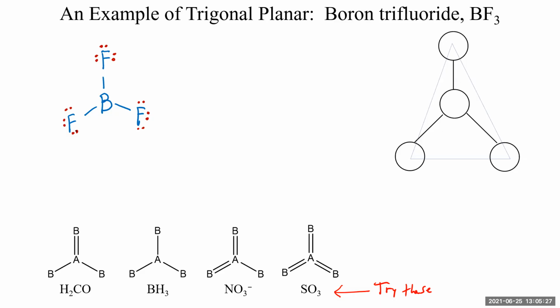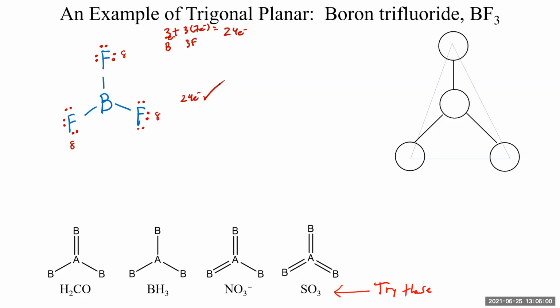Do we have the right number of electrons? Well, let's see, we have 3 plus 3 times 7. That's going to equal 24 electrons, and indeed we have 8, 8, and 8. You know fluorine has to have 8, so each one of these fluorines is 8. That's 24 electrons, so this is a good structure. All the fluorines have their octets. Boron doesn't need an octet, but does need a sextet at least. So this is a good Lewis dot structure.